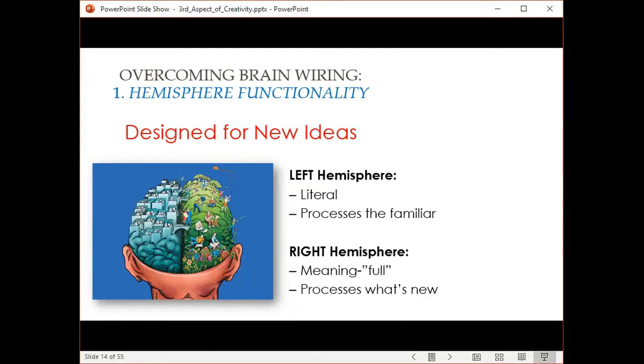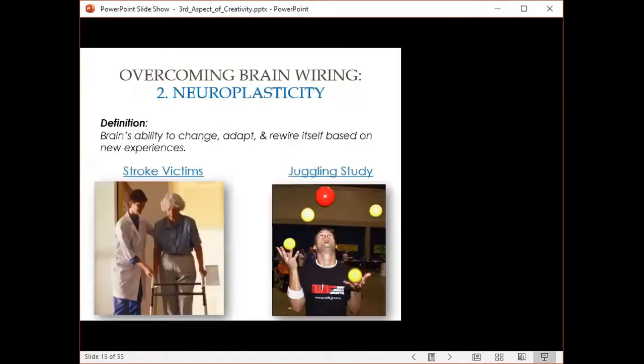So you might have a lot of ideas for a business, which may come from, you know, right brain activity. But unless you use knowledge of businesses and how to establish a balance sheet and all the skills you learn in your accounting classes, well, it's going to be hard to manifest it. So you need both hemispheres. You need the functionality that is seen in both hemispheres to be creative. I'm hoping you write that down and underline it and highlight that, right? You need both.